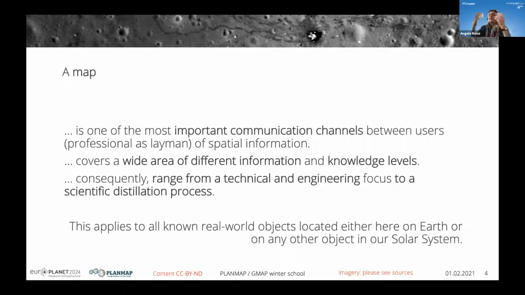Of course, it does deliver communication, and it's important to communicate in a compact form a lot of information. Essentially, it's like dimensionality reduction. You put many pieces of information in a map, in a 2D image, sometimes, particularly with geology, also 3D. As Andrea mentioned, you distill. So you're making some distillation of reality, of data, in order to be conveyed in a single medium. The single medium in the old days was analog, was print, and nowadays it's all digital. So of course, the possibilities are increasing. But at the end of the day, this applies in the very same way to Earth or to any solar system body.